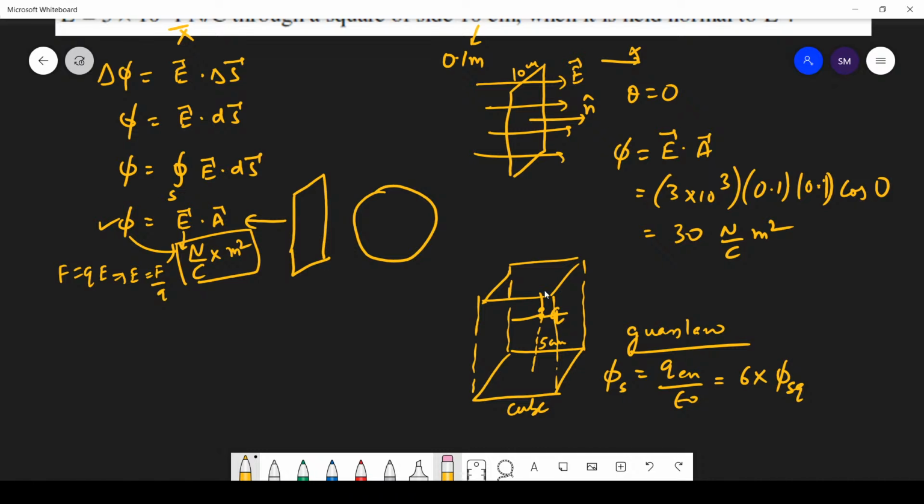So students, you need to be careful about what is asked in the exams. Here phi square is equal to 1 by 6 into the total flux through the surface area. This question was also there in the sample question paper 2019, as an objective question, and this can also be written as 1 by 6 Q enclosed upon epsilon naught.